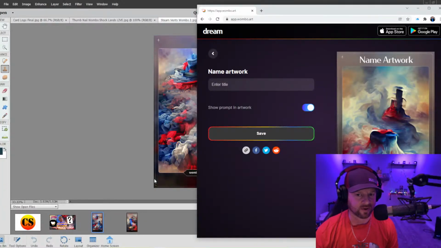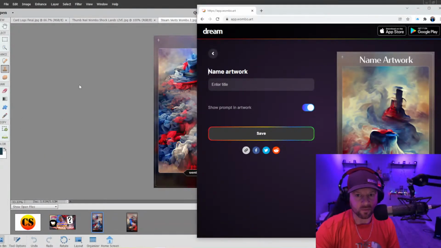Like I said, with other proxies, unless it's an alt art, I like the card to be visually seen when people see it on the table. I'm like, oh yeah, that's Rider of Behemoth, or that's blah blah blah. You know what it is. The lands are a little different because it's a mono base that's sitting down there, and as long as you get the colors in there, you can make this work.